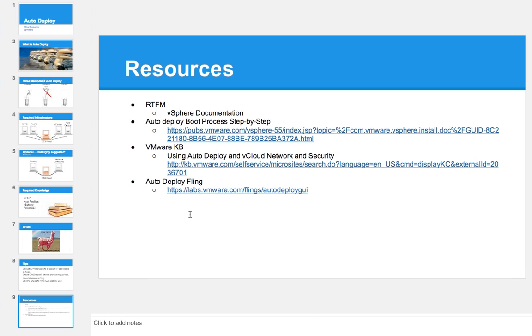I suppose actually having different images gives you a very easy way to roll back if there's something that's a little bit broken in your new image, doesn't it? Yeah, that's a very good point that I overlooked as well. If you're updating drivers and the latest version of the driver had a problem, having those images there allows you to very easily roll back. Just simply change the auto deploy rules and reboot the host, and you've rolled back an entire revision. Makes it very, very easy to do that.